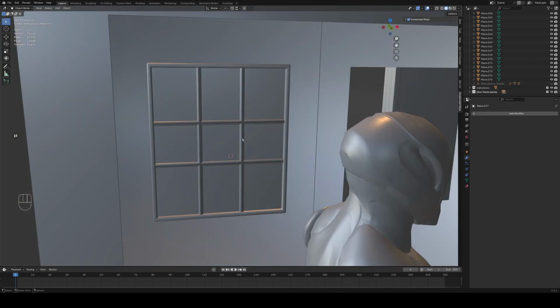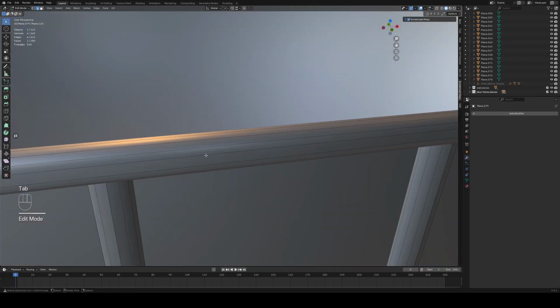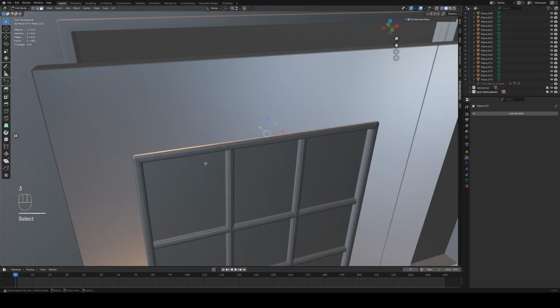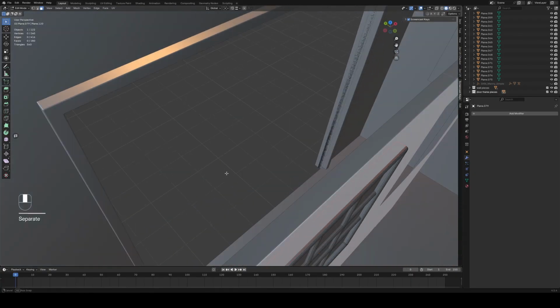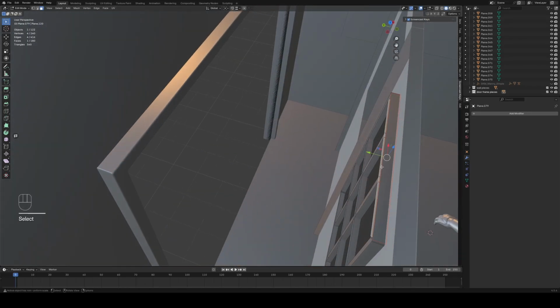Now we need to do the blinds, and to do the blinds, let's see. I think what I will do is take this face right here and duplicate it and break it out, and I will try and grab it.